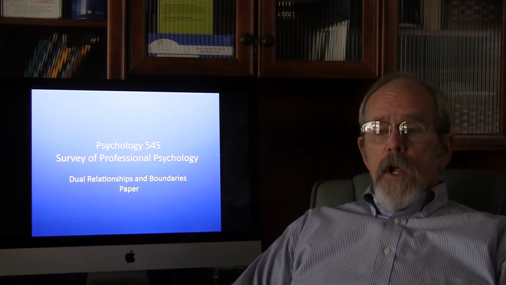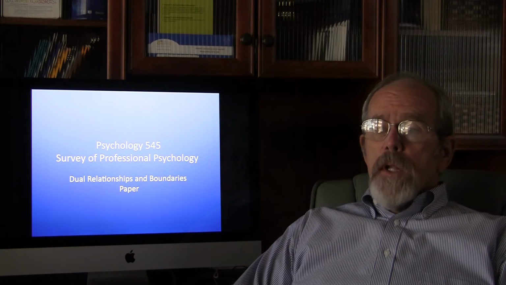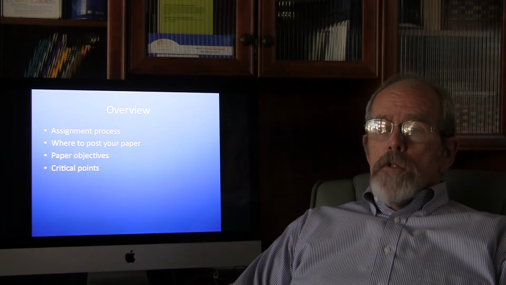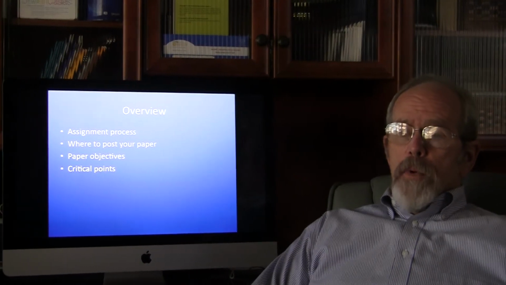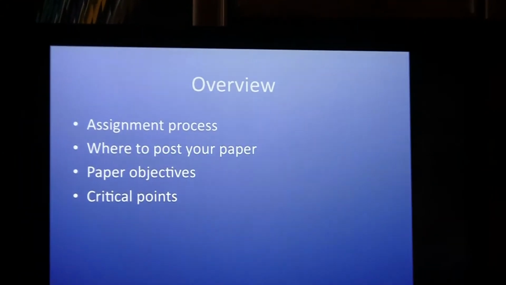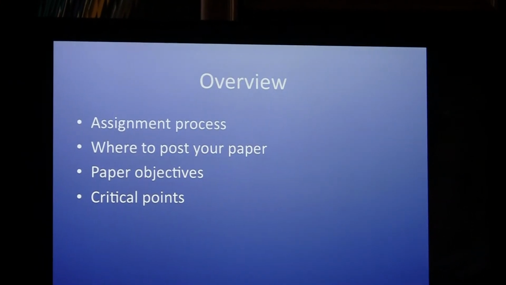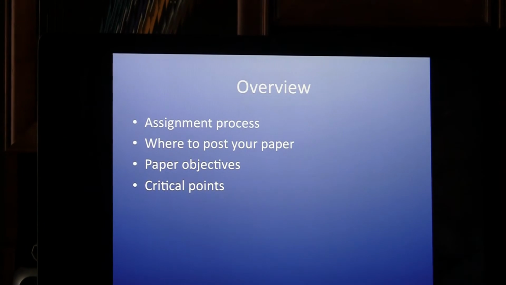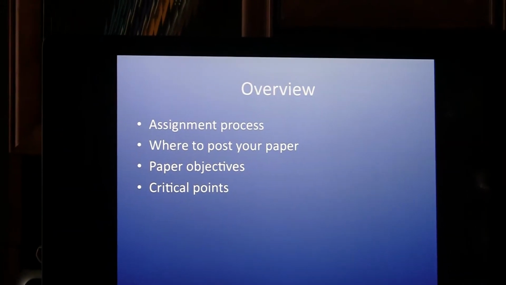The purpose of this video is to take a look at the requirements for completing the Dual Relationships and Boundaries paper. Specifically, we're going to take a look at the assignment process, where to post your paper, the objectives of the paper, how to turn those objectives into headings, and some critical points about papers.